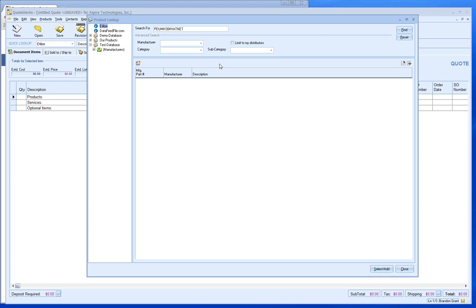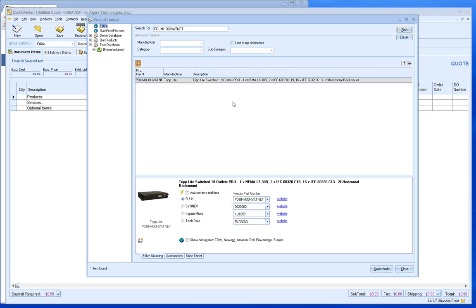Once this loads, you'll be able to select the find button, or you can hit enter on your keyboard, and it'll do the same thing where it'll locate this item for you in Utilize. So it's going to go out to Utilize and find this item. Once an item has been found, it'll show up in the Utilize panel window and be displayed. If a picture is available, the picture will show up. If there's no picture available, then it'll usually have a manufacturer logo or something like that.